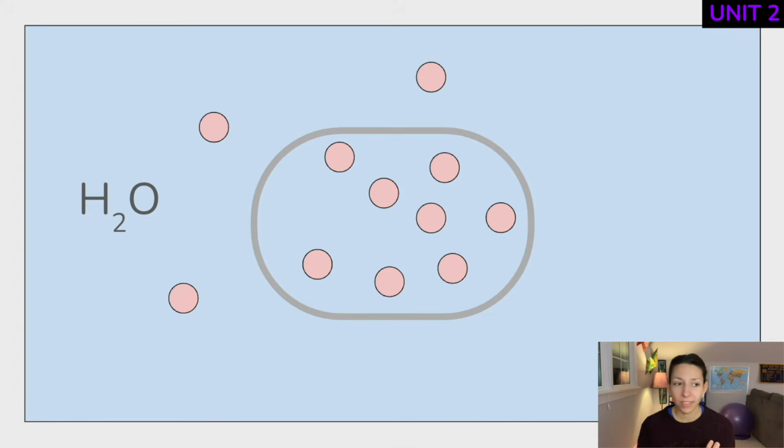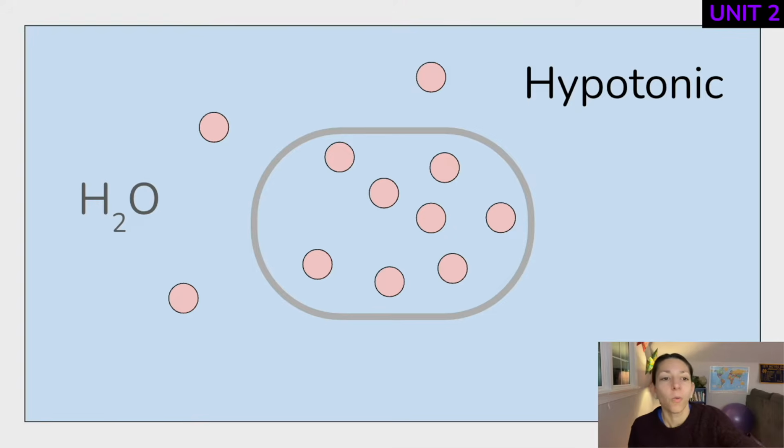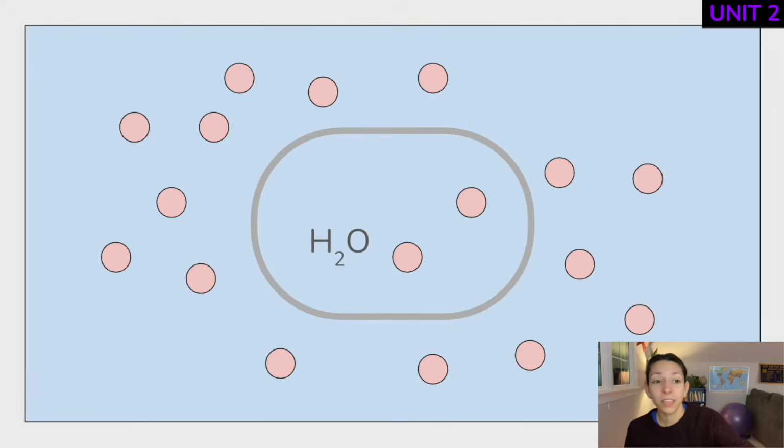Now, if we have a situation where there's actually a higher concentration of solute, of particles inside the cell, and a lower concentration of solute outside the cell, what's going to happen is we have a hypotonic environment. Think hypo meaning low, so low solute. And if we think of the term "solute sucks," we can remember that water is going to move towards where there's a higher solute concentration, but think also about where there's a higher water concentration. Remember, water itself will move from where there's high water concentration to a lower water concentration. So there's a higher water concentration, apparently, on the outside, a lower water concentration comparatively on the inside, so water will move into the cell. Often this may cause the cell to expand or even burst, but that depends on the situation.